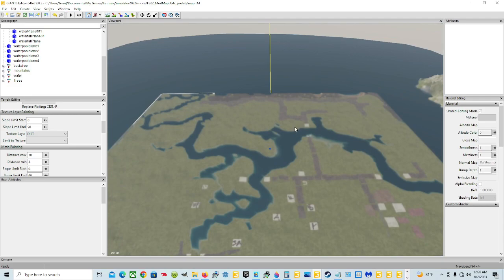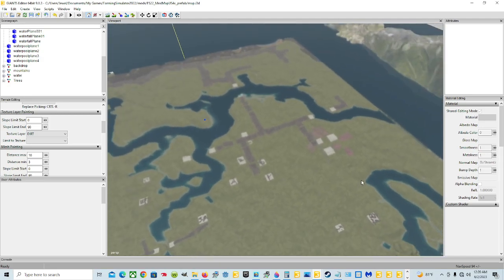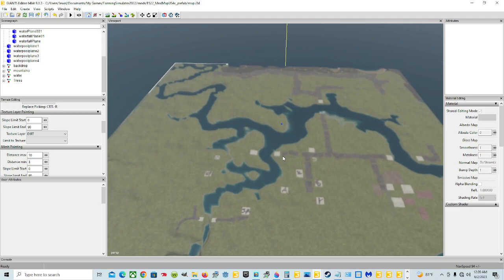I got some tutorials coming out soon, so stay tuned. One on farmlands, one on the vehicles, how to get them on your main farm area. Like for when you're finishing up a map and you're picking out what vehicles you want to put there on your main farm for the people to start with. So stay tuned for that.